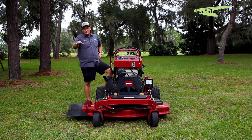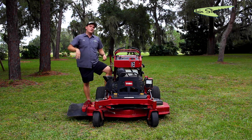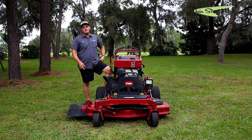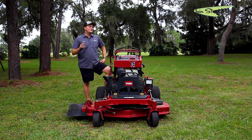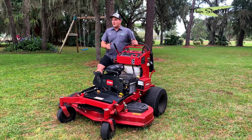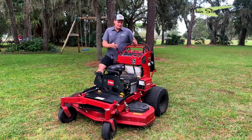I like that you can go up underneath bushes. I like that you can do slopes better. I like that you can mow faster because you're using your legs as suspension. I like that you can lean into turns. It's fun to ride. You're having a good time. And I like recommending this product because I know that anyone that buys this product is going to love it.